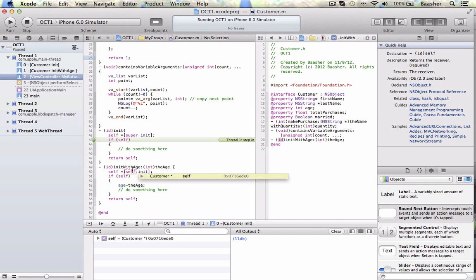So this is how I have chained these methods: one initialization init method that takes a parameter calls the other one that does not take the parameter, and that calls the one in the super. So between super and self, I hope you see what's going on behind the scenes.